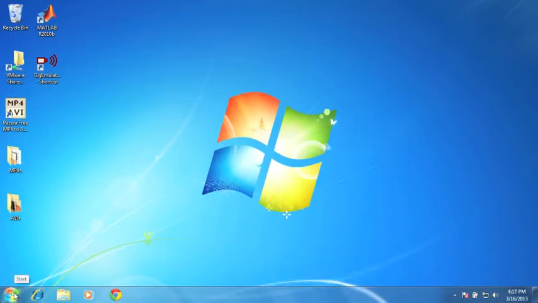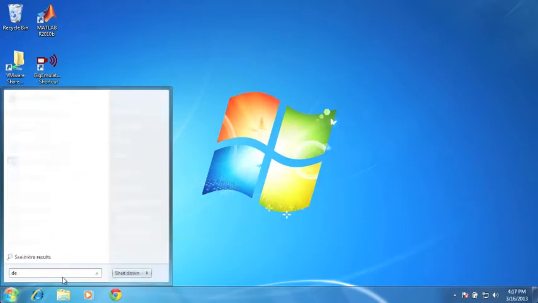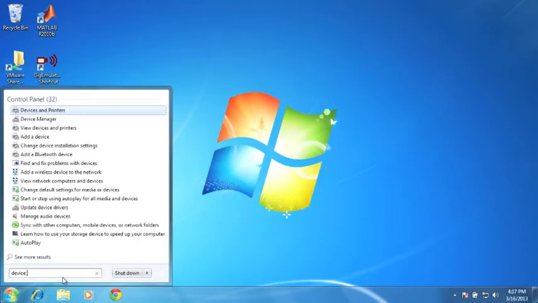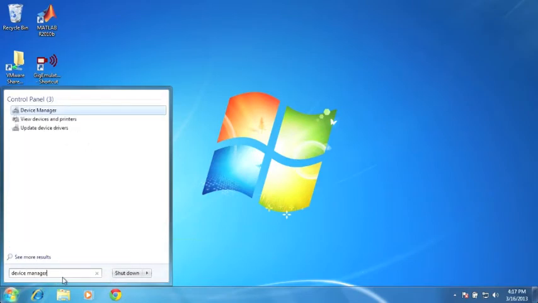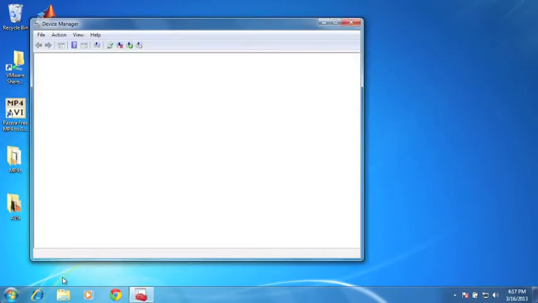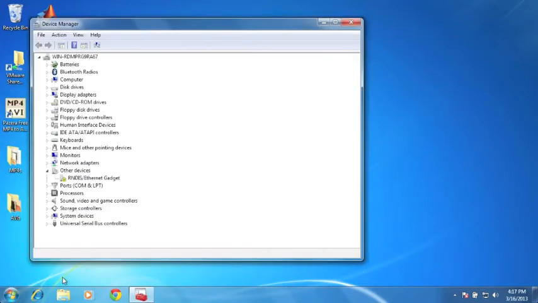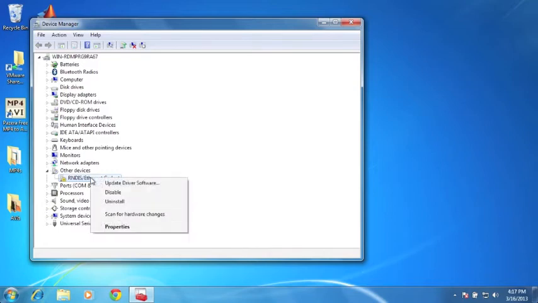Then what you want to do is open your device manager, and I find the easiest way to do that is just go to the search bar from the start menu and type in device manager. When you bring device manager up, you'll see that there is this device RNDIS Ethernet gadget that it's having an issue with, and that's actually the USB device. We run TCP/IP over USB, that's why it's considered an Ethernet gadget.